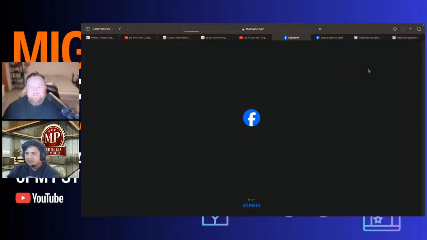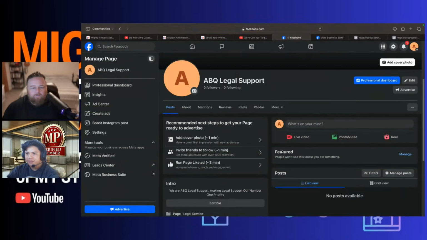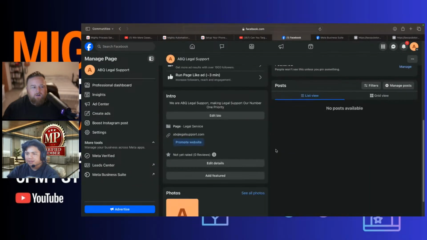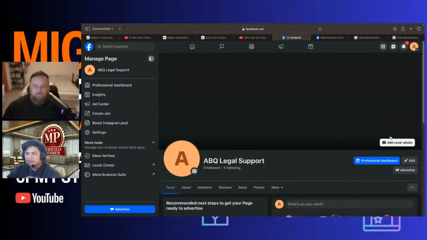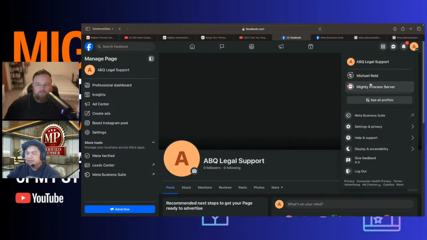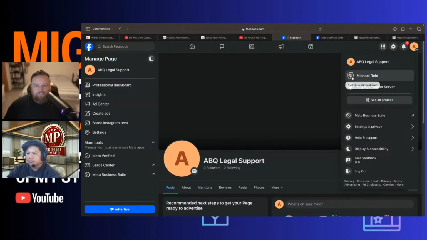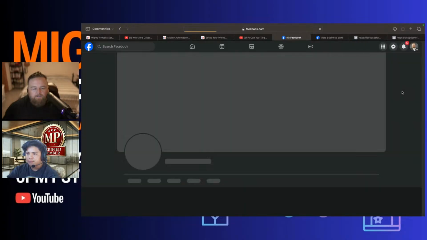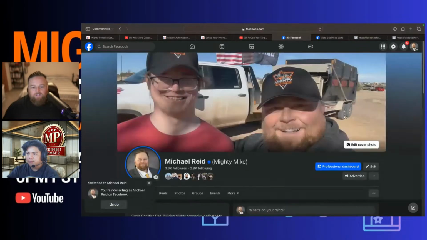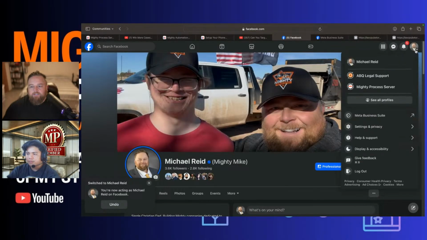Now I'm going to have to change my password again. People will try to associate other logins to your account by creating pages, by creating profiles. If you ever see someone else's picture like that, you want to make sure you change your password. So I'm going to go in and change my password again. That's my profile, and you just go to your different profiles.